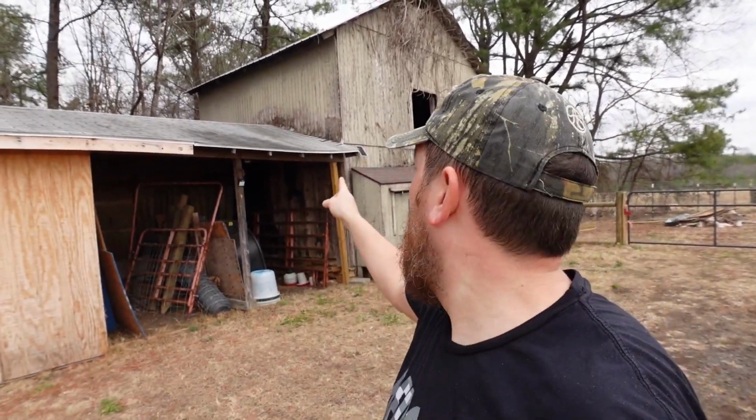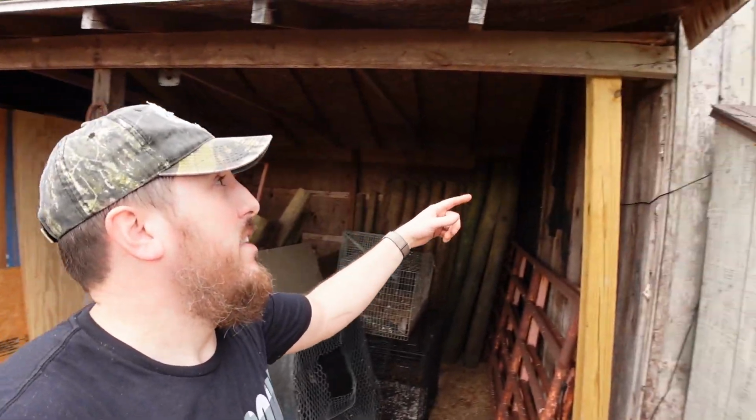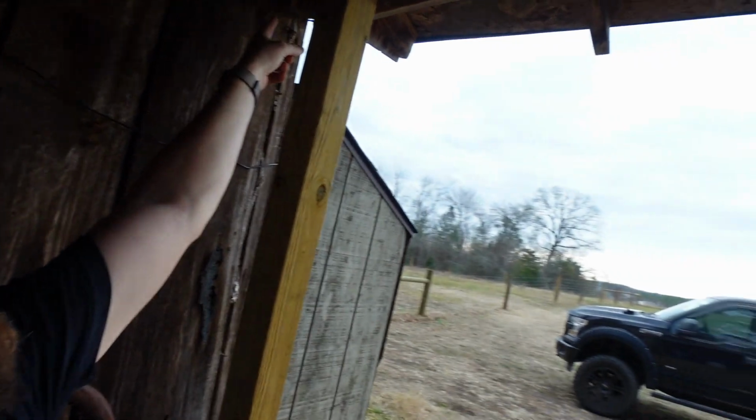Couple eyesores up here at the barn that I'm just trying to dress up a little bit today is the fascia. I want to get this fascia put on this board that we've done across this side. I want to get it on the other side. There's just a little bit of work that needs to be done on this end, because when they built this barn and this overhang here, they didn't quite mount it right. And they have this 2x4 that's up there that's mounted too high. And this board here, there was never a 4x4 post.